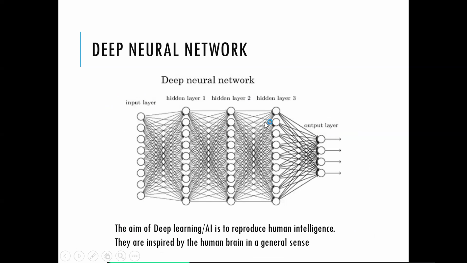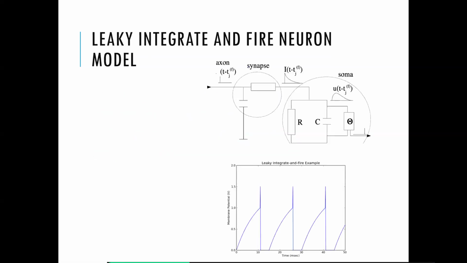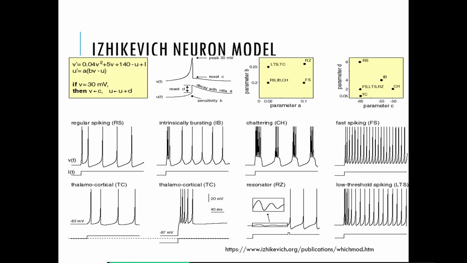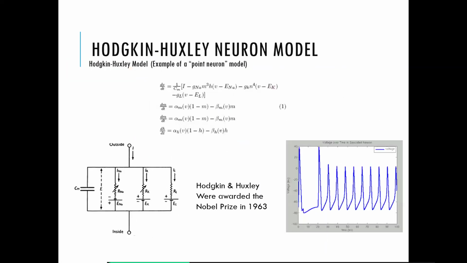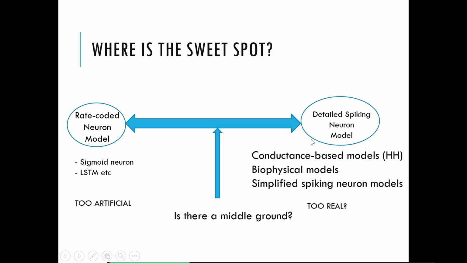We have seen all this yesterday. But if you want spiking neurons, you have seen a whole bunch of neuron models. Like the leaky integrate-and-fire neuron model, which we saw yesterday, and the Izhikevich neuron, which we also saw briefly today. Hodgkin-Huxley, we have seen already. And if you want an even more detailed analysis of a single neuron, you can break it up into small components and model each component by an analytical circuit. You can do all that, but we are not interested in that for now.